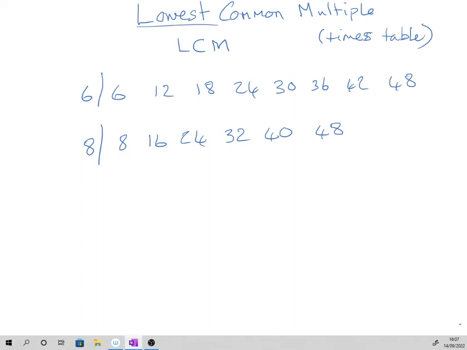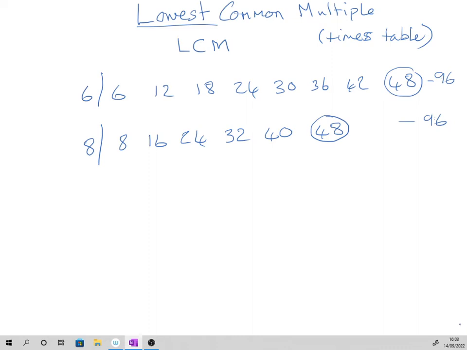So the lowest common number is the first number you get that matches both, yeah, which in this case is 48. I'm sure that if you went all the way up, if I doubled that number, I'd get 96. So this would also be a common multiple, but the lowest common multiple is the first one you come across, and is pretty easy to miss. Yeah, you don't get ones. That's only in the highest common factor.